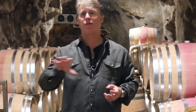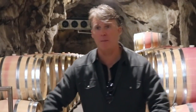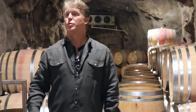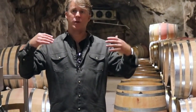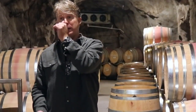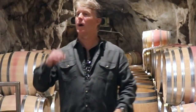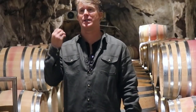We have a light alluvial soil on the top, a little bit of decomposed granite, but about 2-3 feet in, you start getting big boulders, and then at some point down, it's a solid plate, a solid fused piece of limestone. So we're not just stressing the vines from the top and drip watering, we have to irrigate, but we're stressing them from the bottom too, to the point where a 40-year-old vine can have deceptively shallow roots, right? And then they're competing with each other this way, and so any energy that's left for those vines, they're eking it out into the fruit, and that's why we have such intense fruit.